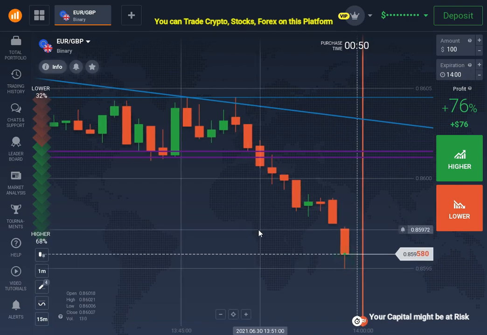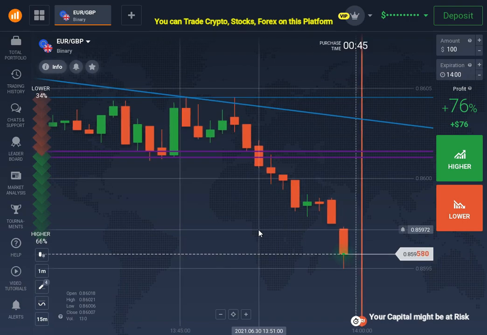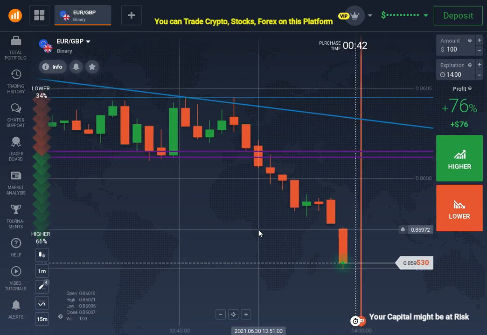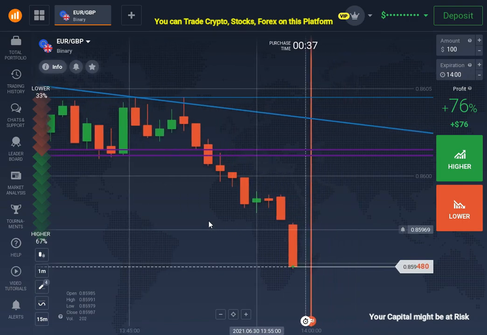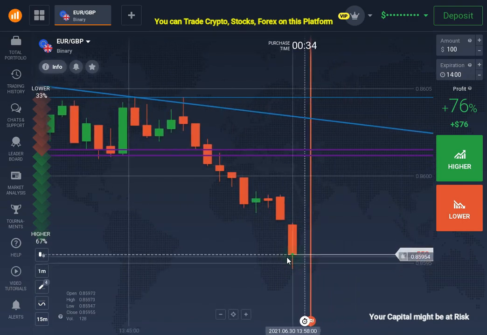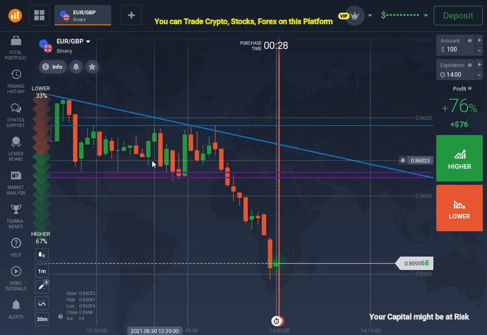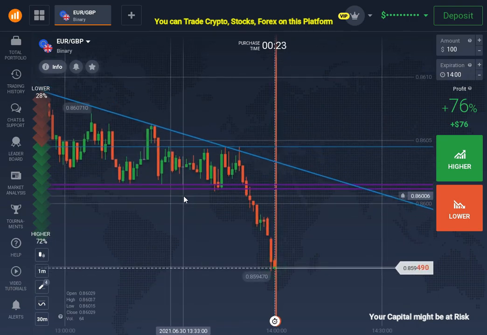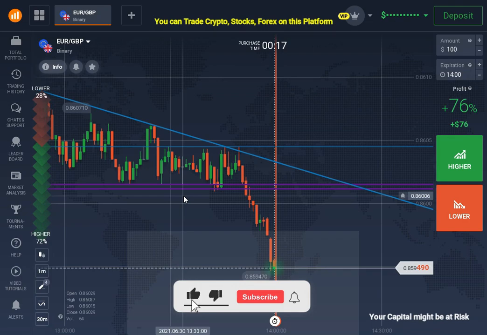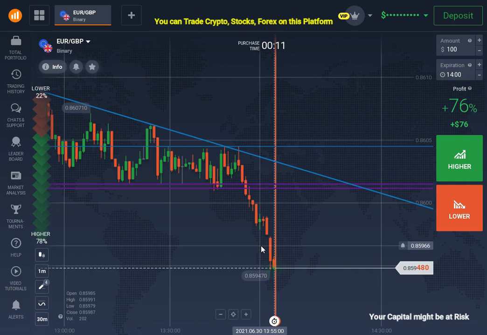So I thought that the volume is good, the candlestick patterns are good, the level was very strong and is being broken. It means the sellers are motivated and the market will continue to go in the downward direction, and that's why I took a 5-minute trade. And as you can see, it's been 7 minutes and the market is still going in the downward direction, because this level was very strong and there was consolidation in the market. And whenever there is a consolidation, the market is under pressure, and to release pressure it has to go in a particular direction. In this trading scenario, it decided to go in the downward direction, and that's why I took this trade.